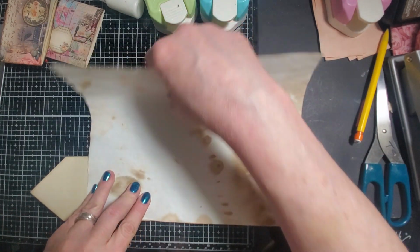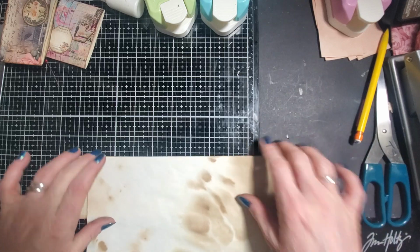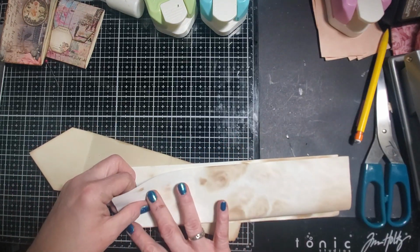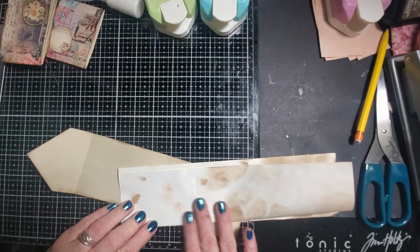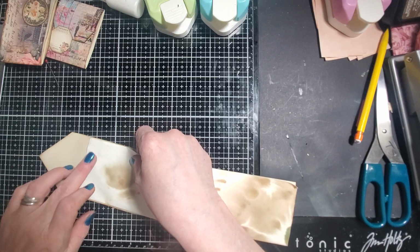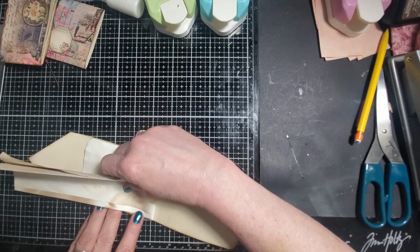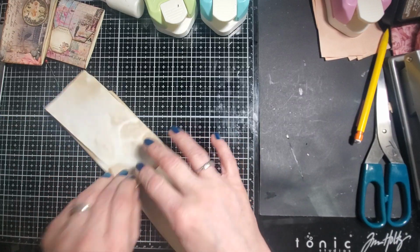Okay, so all I'm going to do is fold this over. And I think I'll just fold it like this. Or maybe I'll go this way. This is too short, but it's okay because it's thick enough. It'll give me that extra piece. And then I'm going to bring it down just a little bit, and then bring it up a little bit more than I did last time, so I don't have to do so much trimming. I think that'll work. I hope.